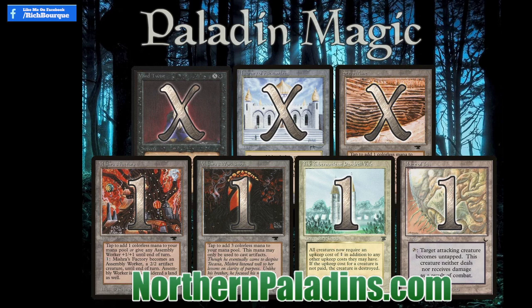So in a nutshell, we take traditional Old School, the Eternal Central rules, and we subtract Mind Twist, Library of Alexandria, and Strip Mine, and then restrict Factory, Shop, Tabernacle, and Maze.